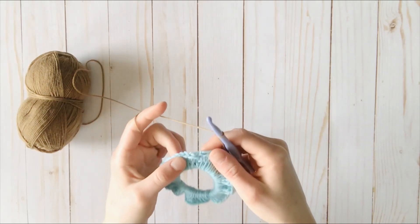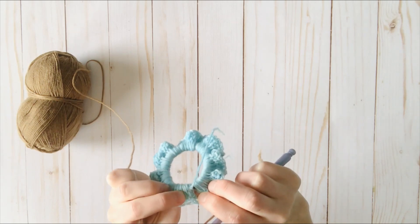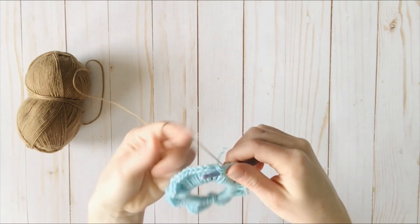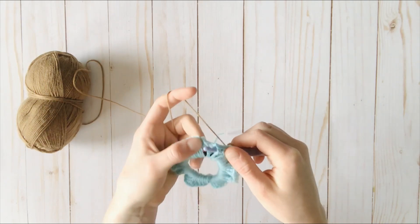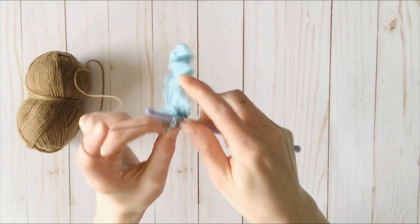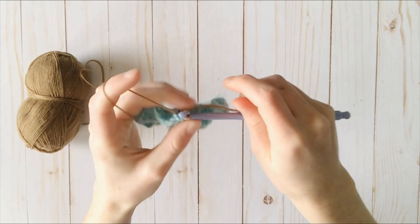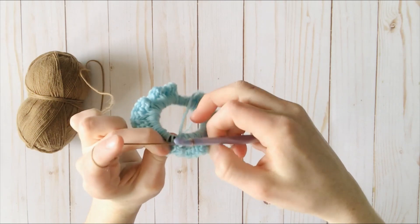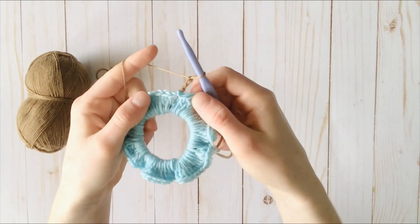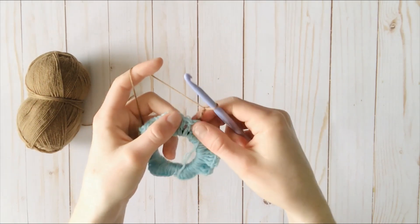What I'm going to do next is join with a slip stitch, but it's not going to be in the top loops like you would normally do it. Instead, we're going to join with a slip stitch around the back post of one of our double crochets. It doesn't really matter which one, but I'm going to do it around the chain 3 because that can be a good place to do it. You can really do it under any double crochet if you want. I'm just going to insert my hook around the back of the chain 3 — the back post — and make a slip stitch around that back post, right like that. I'm going to tighten it, and now I'm just going to make a chain 3. So now you can see I have my round 1, but I have my chain 3 coming up from the back of the work, and this is going to create the two-tone look that we want.